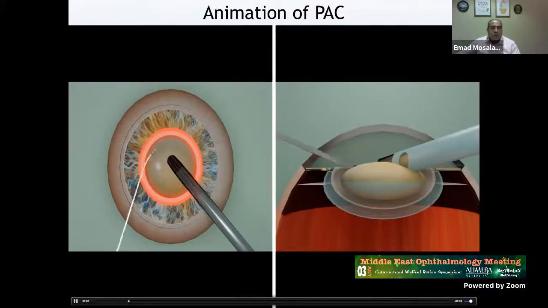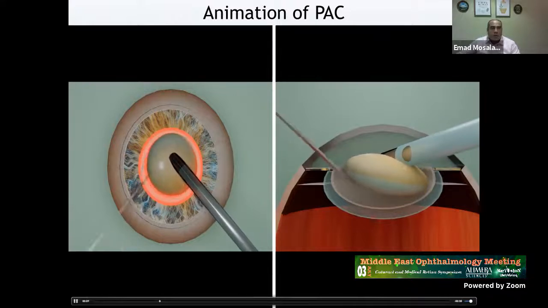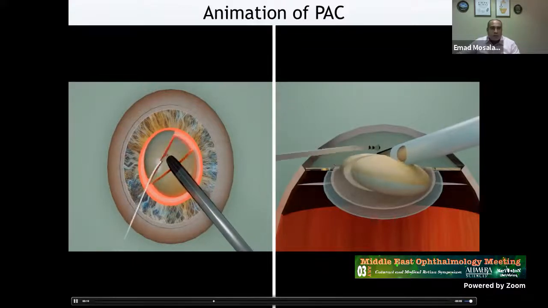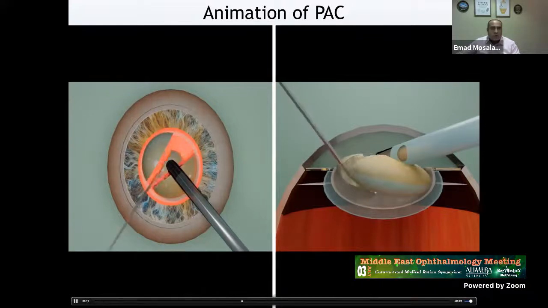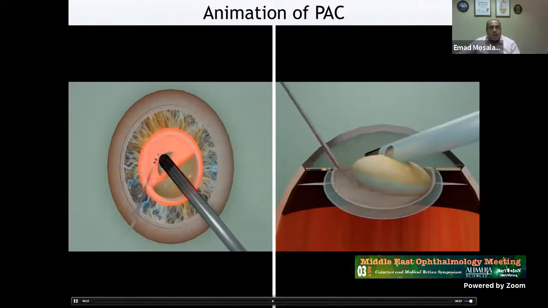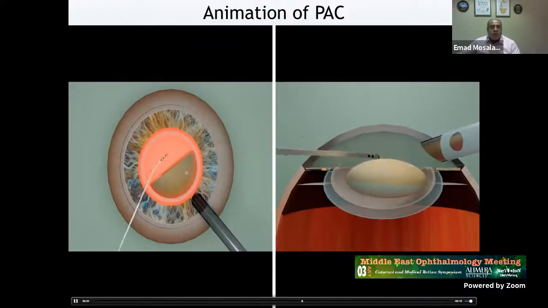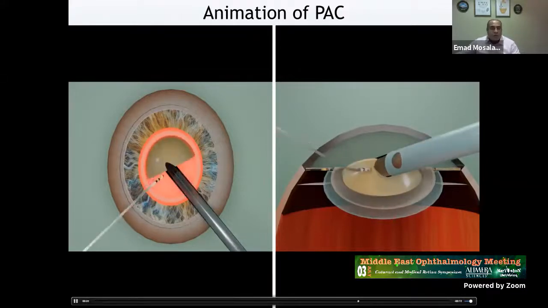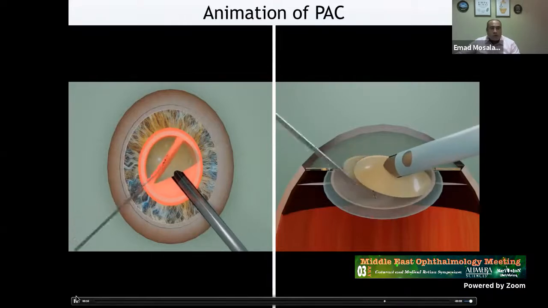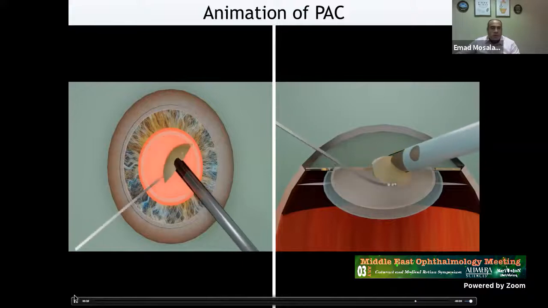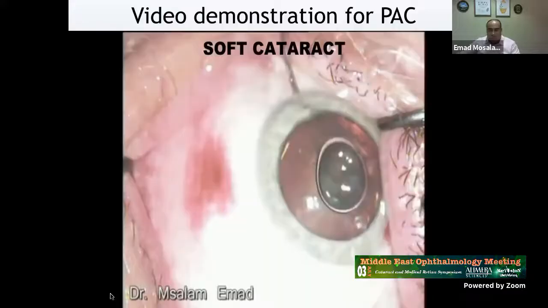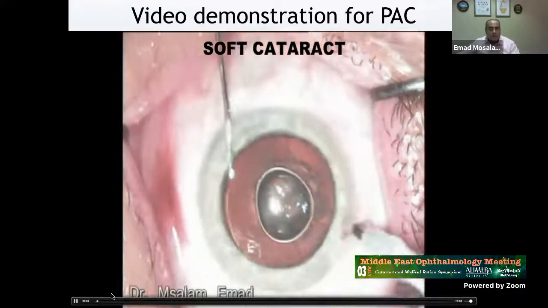As you see in this video, we start by inserting the phaco tip in the center of the nucleus, and then we lift and tilt it slightly. This allows us to slide the spatula under the nucleus. Next step, the spatula goes vertically, posteriorly to anteriorly, to make the first chop. Other pieces of nucleus are chopped in the same manner as the first chop. Now we are going to see how it works in live surgery, real cases.